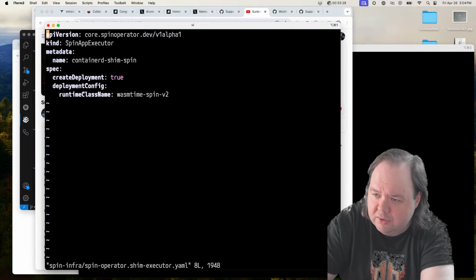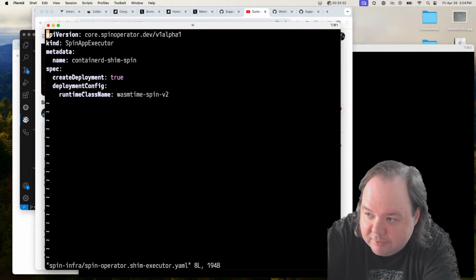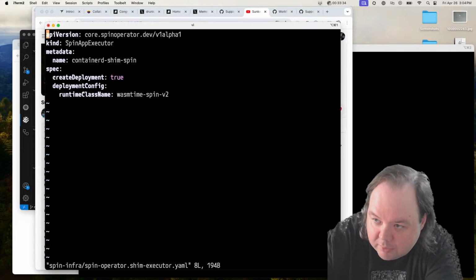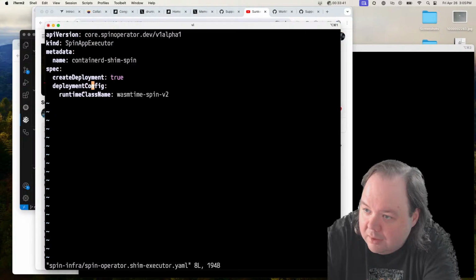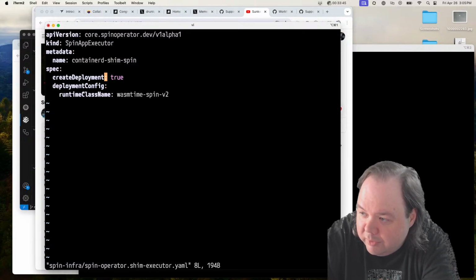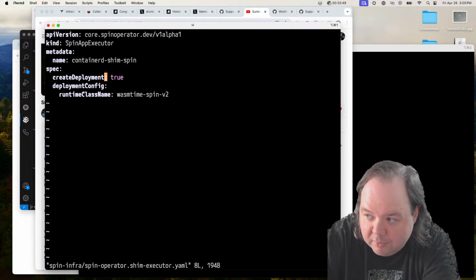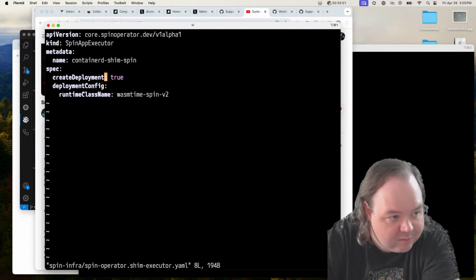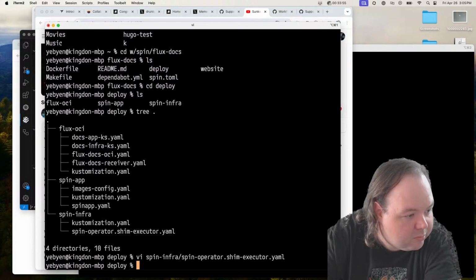But we do need to create a Spin app executor, which is something that lives in the namespace with our Spin app. And it tells Spin, I guess, I'm not sure what these knobs are for. Create deployment. I'm assuming that you need the deployment. Maybe there's a reason to not create the deployment.